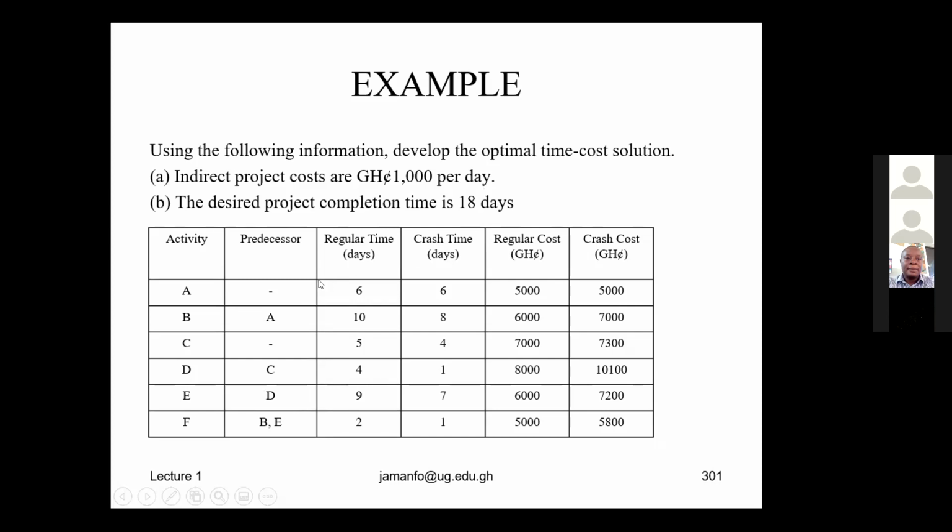So, as we have done before, we'll draw our network diagram using the details provided. How many activities do we have here? 1, 2, 3, 4, 5, 6. 6 activities. And the predecessor activities are these. Remember that you definitely would have a question on projects in your end of semester exams.